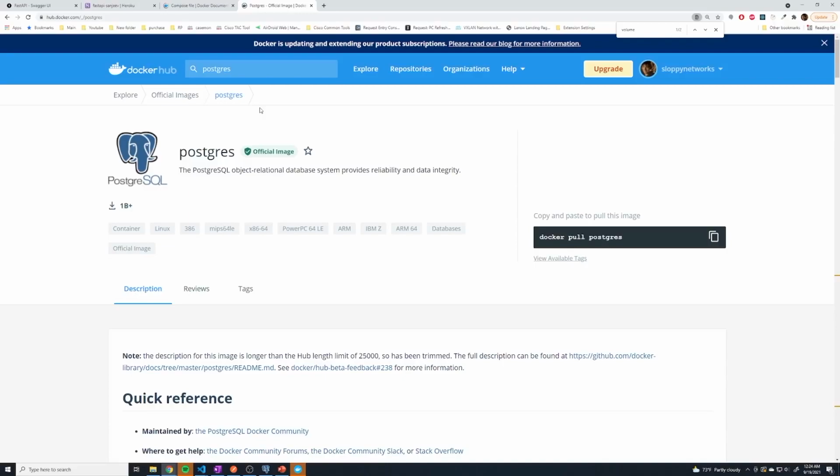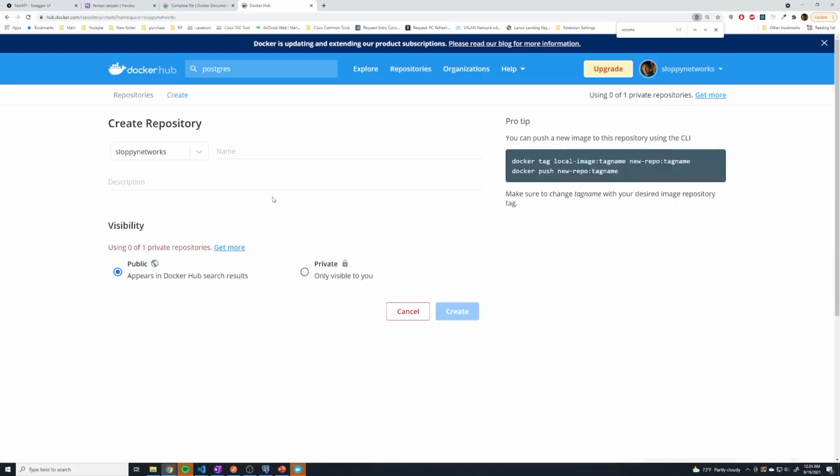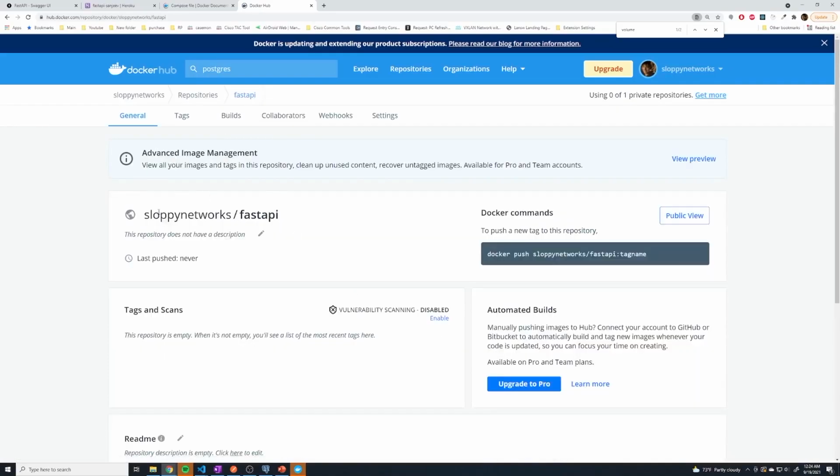Anytime we make a new image, we can actually upload it so that we can track changes to our images over time. So make an account, and then we want to go into repositories, and we want to select create repository, and then give this a name. It doesn't really matter what you want to call it. I'm just going to call it FastAPI. And then we're going to do public because you only get one private repository. And so now we have a public repository. And so this is the URL to the repository, which is going to be your username. This is my username. And then this is the name that I gave it, so FastAPI.